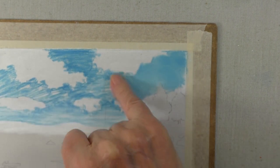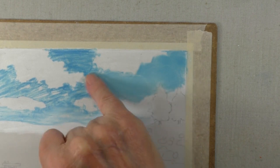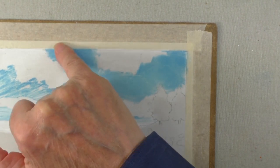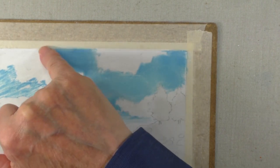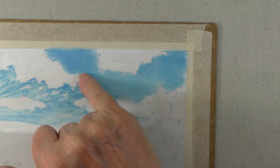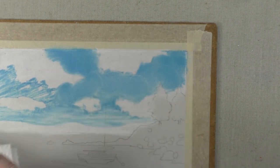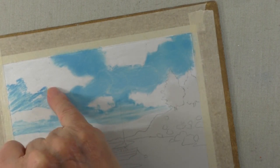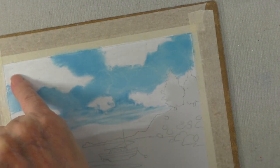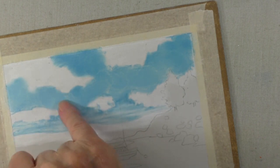Just check every now and again your finger, because obviously you're going to be removing some of it. As I said before, don't worry about the fact that you're not being able to keep the shape of the clouds. You're never going to be able to do that with a finger, but the finger is far, far better than, say, a colour shaper or any other blender. Do what I'm doing though, just take it off, so you're drying your finger as you go along. Now that's working out very well.